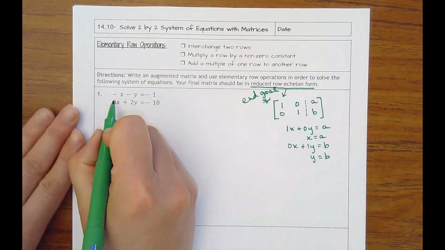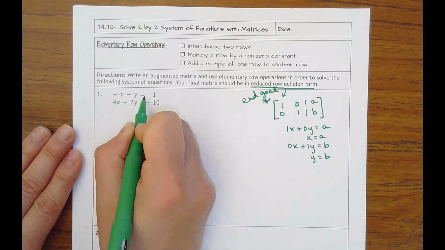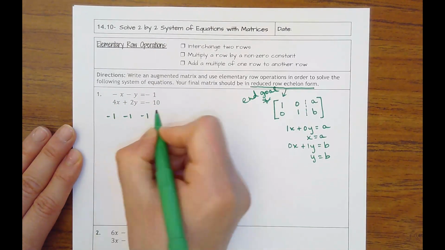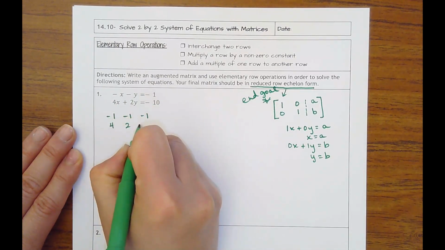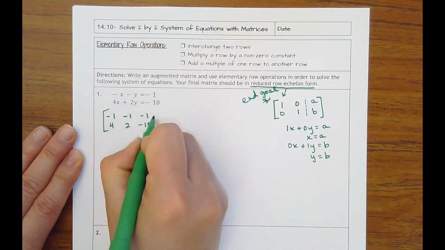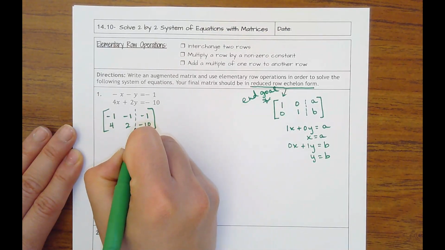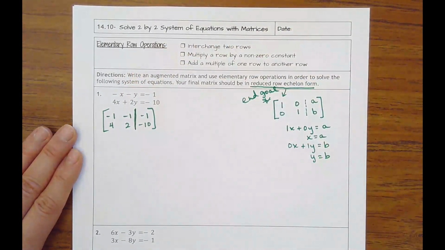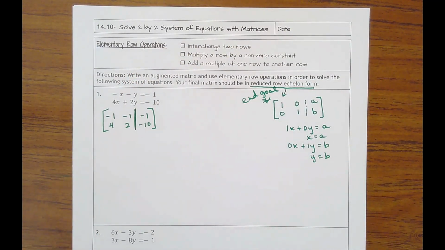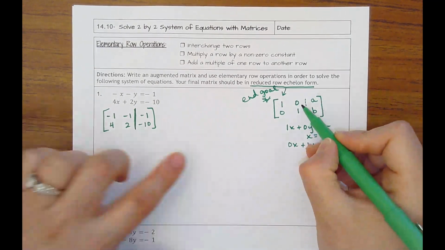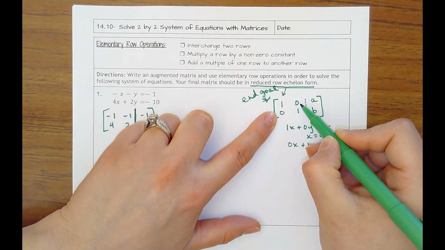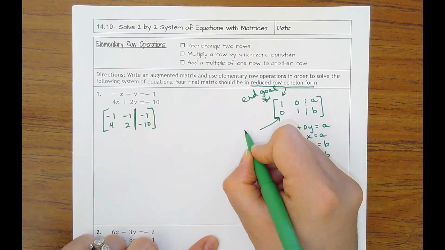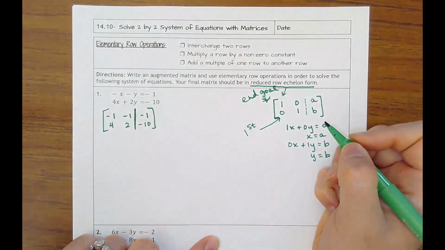So the first thing you want to do is write your augmented matrix where it's just the coefficients. I'd have -1, -1, -1, 4, 2, -10. And then you can put your line here to show you these are the constants. That gets kind of confusing, so I'm actually going to make a solid line. Okay, so I'm looking at this, and I'm trying to figure out how to get my zeros first. And really, I kind of like getting this 0 very first. It just seems like it works out better that way.